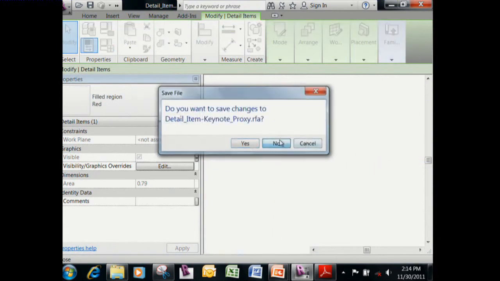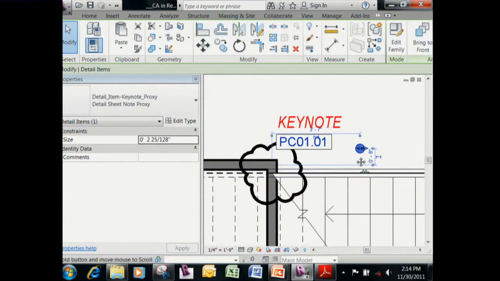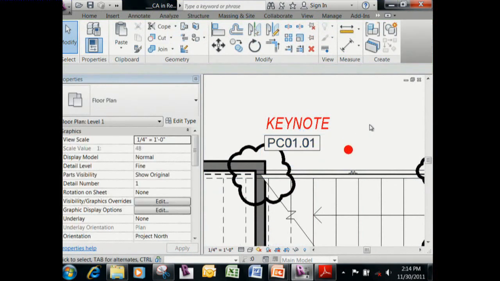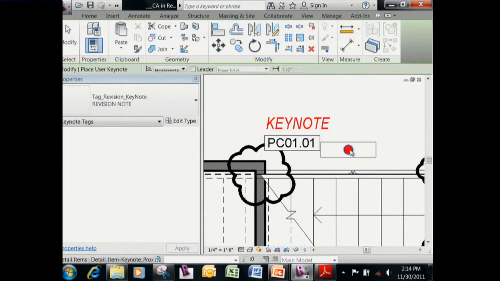And it only exists here to allow you to place a Keynote tag. And the reason that you would want to do this is that the way Keynotes work is that you can place a user Keynote and associate it with a component, or you can set the Keynote value within a component and place an element Keynote, and it'll display that information that's in the Keynote file.